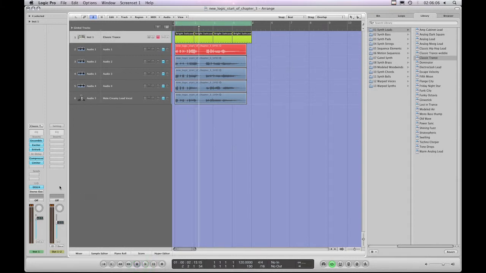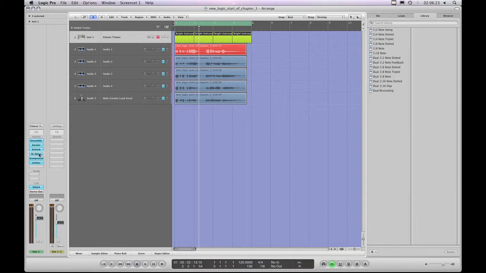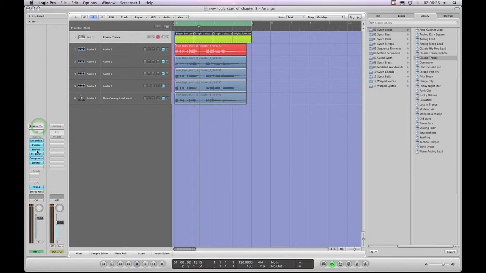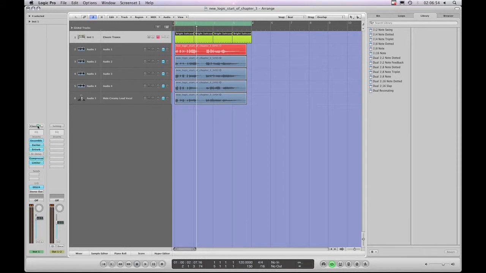Okay, now you might have noticed there's one insert slot greyed out here. Sometimes you'll load up a channel strip preset and some of the insert effects are greyed out, in which case you just hold down Alt and left click to activate that extra insert effect. It gives you the option to add it in. Okay, like now, this is the Classic Trance channel strip, the combination of the sampler and the sample set and all the effects, but now including the delay, and it sounds like this. You know, it's just got that delay on it now, yeah? Okay, again, hold down Alt and left click to turn that off, or any other one off, okay?